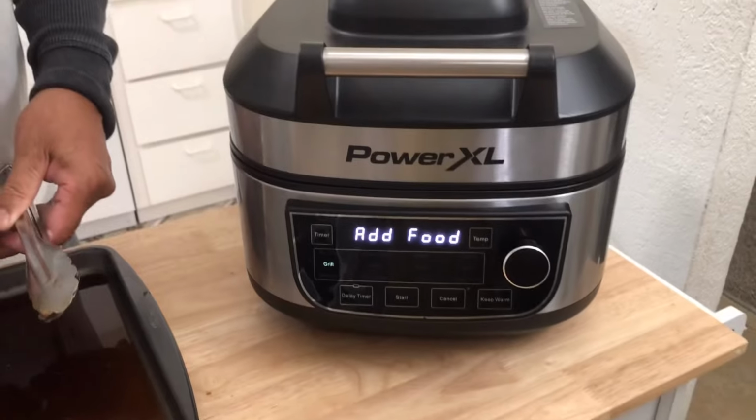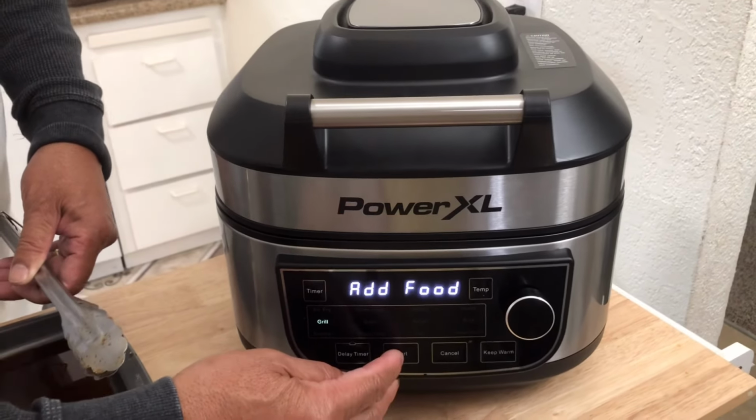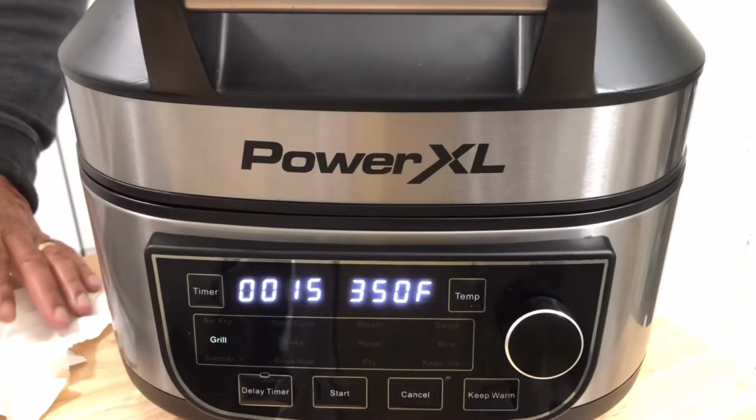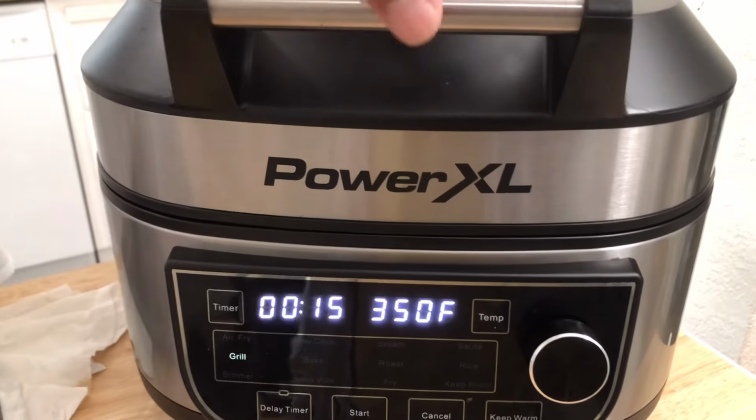And it's gonna go. And it says it's going, I press start again. And it's ready to go for 20 minutes. Okay, it's been 5 minutes. We're gonna lift this up together. You know, Mr. Belle likes to do it up together.